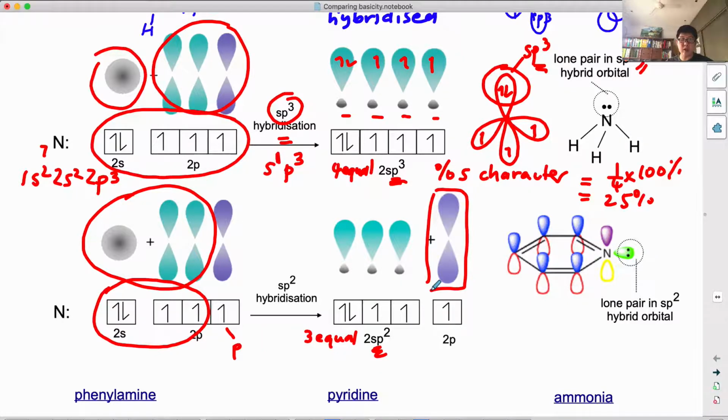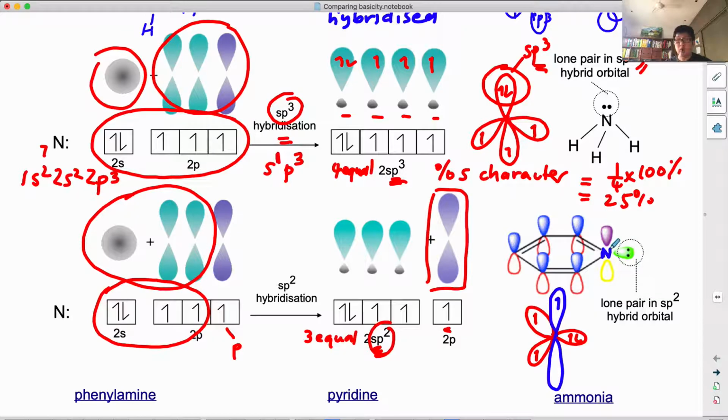So if I try to draw nitrogen, which is sp2 hybridized, how will these sp2 hybrid orbitals be arranged? This is how they're going to be arranged. Trigonal planar, 1, 2, 3. And you notice there's 1 electron here, 1 electron here, and 2 electrons here. So there's 1 p orbital that hasn't been used, so I'm going to use a different color. It's actually over here, and this is 1 electron that hasn't been used. What am I drawing? I'm actually drawing the shape of this nitrogen.